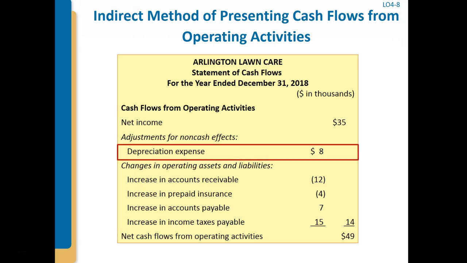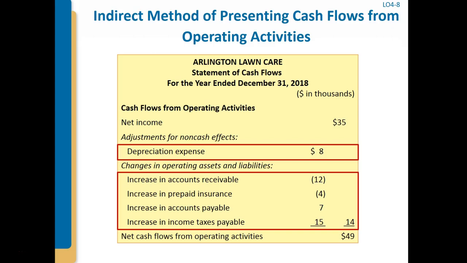Now, to report operating cash flows using the indirect method, we take a different approach. We start with ALC's net income, but we realize that the $35,000 includes both cash and non-cash components. We need to adjust net income, then, to eliminate the non-cash effects, so we've only got the cash flows. We start by eliminating the only non-cash component of net income. In this slide, it's depreciation expense. Depreciation of $8,000 was subtracted in the income statement, so to eliminate its negative effect on net income, we just add it back.